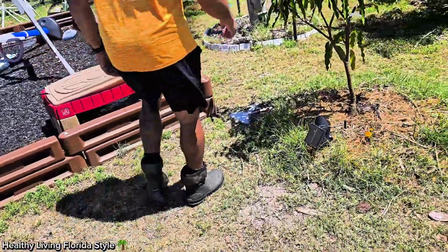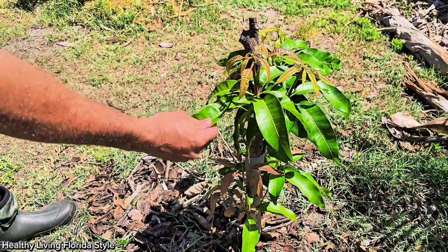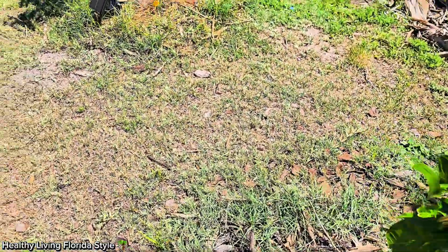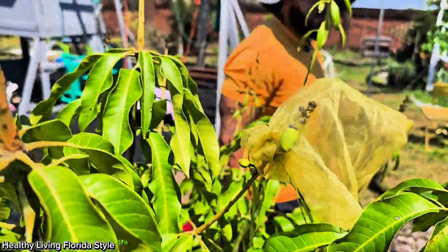Hold on, wait. You can't skip over this one. We had lost this. We thought we lost it. This is our curry mango tree. It is coming back. You're right. Yeah, it's coming back. This is our curry. I'm proud of it. It's coming back. Our lemon meringue, it has mangoes on it as well. This is a pretty looking tree right here. It's like delicate.